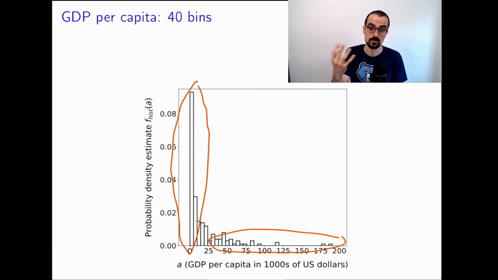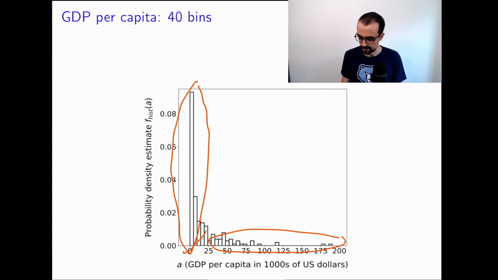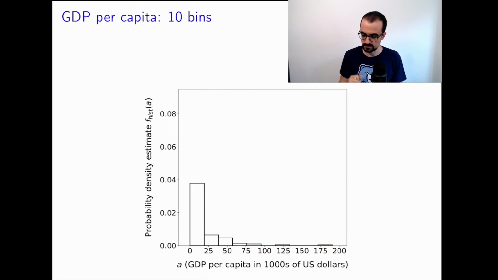This is weird structure with respect to the height dataset, where things are very symmetric around the center, around the median. If we use more bins, again, things become smoother, but we're eating up stuff. This structure here, we don't see it anymore if we use very thick bins. Again, there's this trade-off: if you use very wide bins, you're going to lose granularity and not be able to see some of the structure in the data, but the empirical probabilities that you're using to estimate the density in each bin are going to be much better.